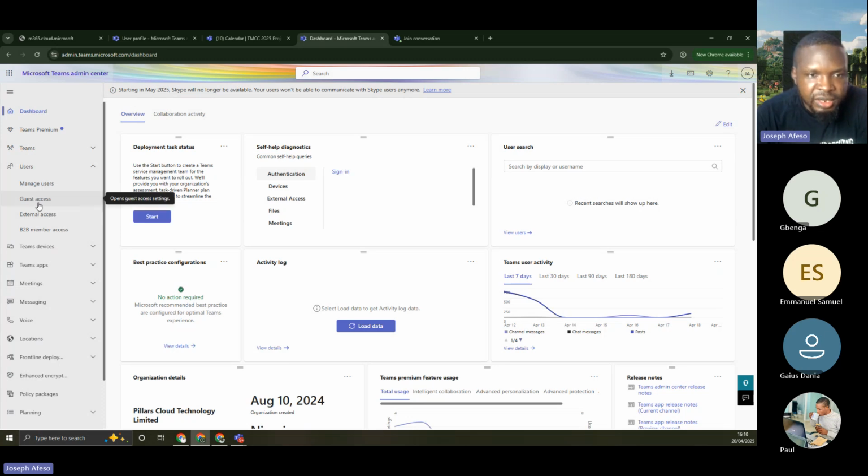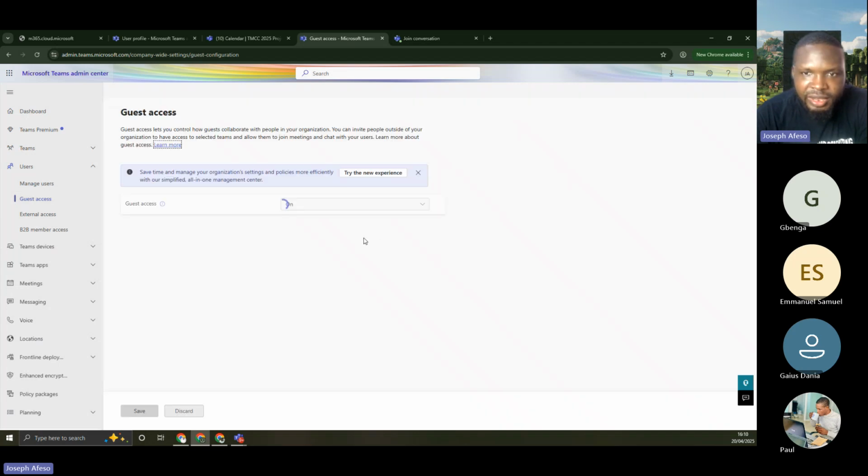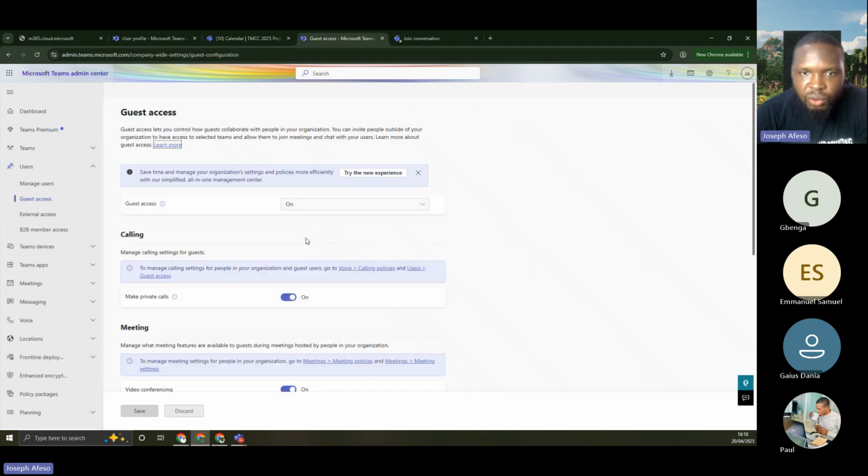So really, what is guest access, or who is a guest in an environment? A guest is someone who is outside of your organization, whom you have invited to your environment to collaborate with you.